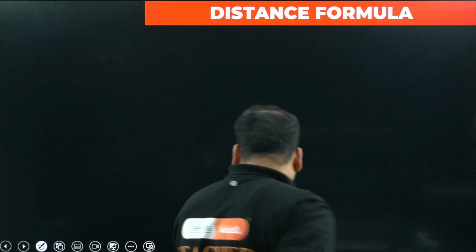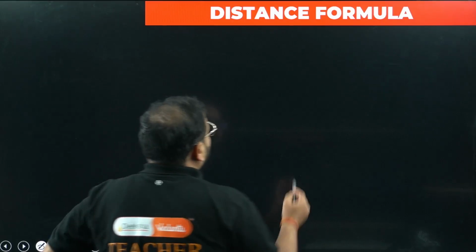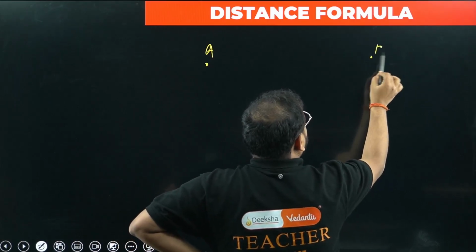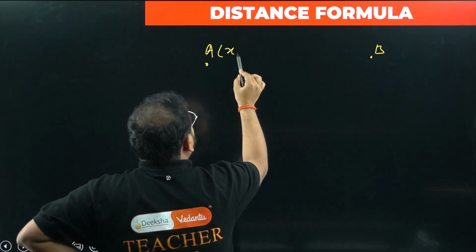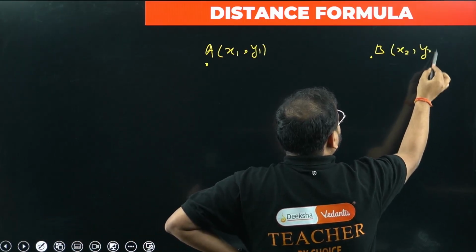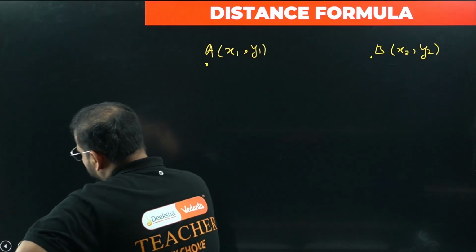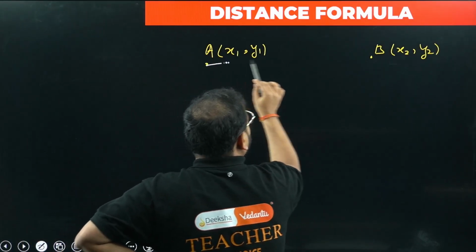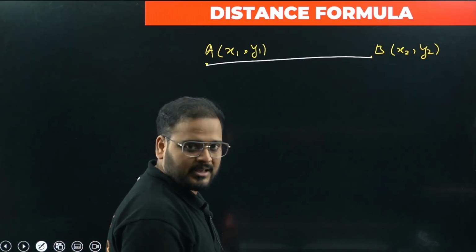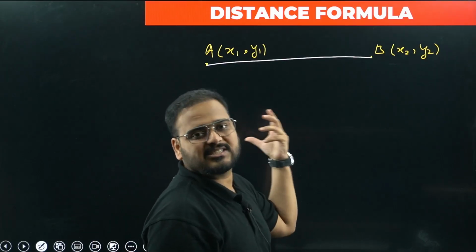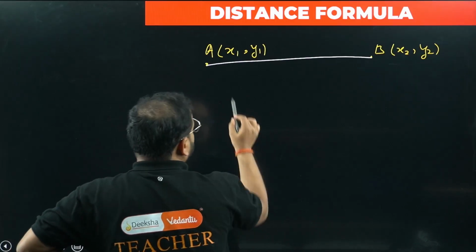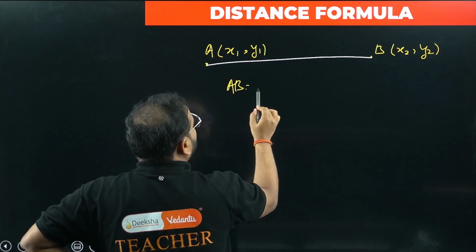Let us see, sir. So if I take 2 points, let's say this point A and this point B, with the coordinates x1 comma y1, and over here x2 comma y2. Then the line joining these points will be like this, AB, right? And will this line AB not have a length? Yes. And that will be called the distance, or the shortest distance, between the 2 points A and B. So that distance AB, or that length AB, is given using a very simple formula.